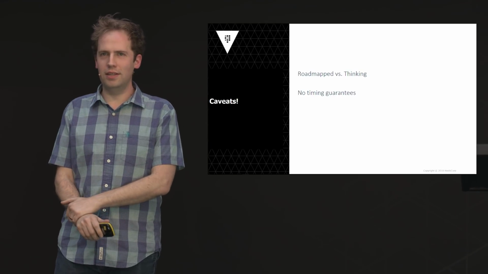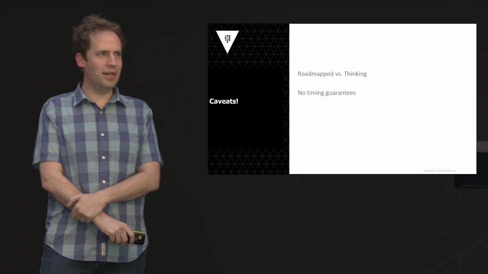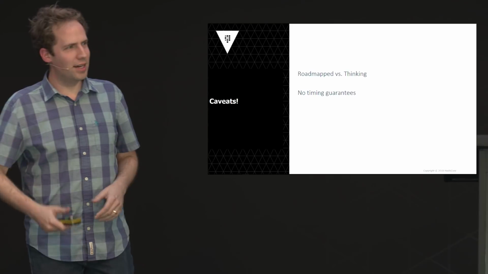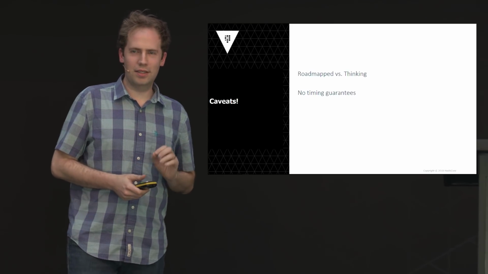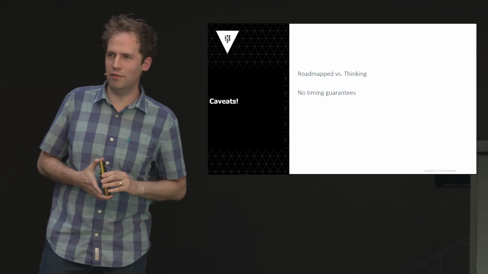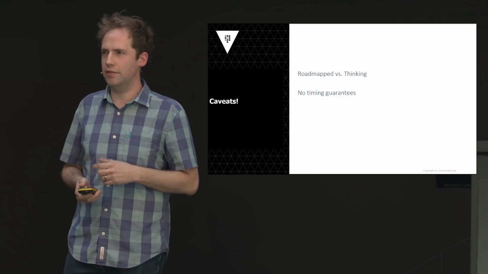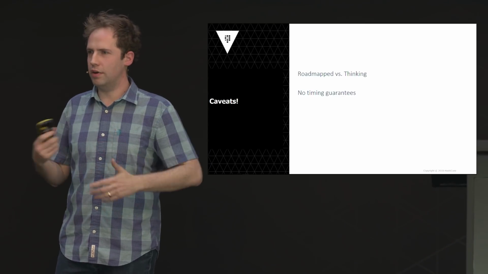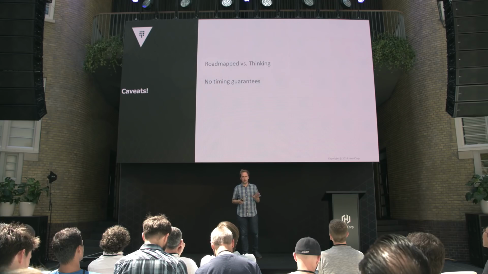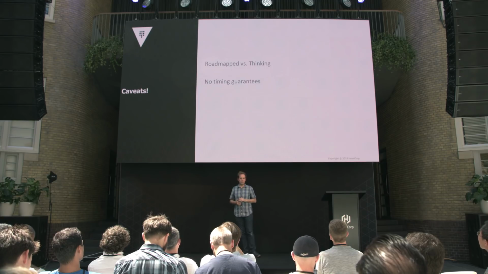HashiCorp doesn't give timelines as a policy in engineering. When people say, when will this come out? It's usually soon. So the closest I'll get is to say which things are roadmapped, so they are committed engineering efforts that we are working on, versus things that we are thinking about that we don't necessarily have roadmapped yet, but are on our radar, where we've been waiting for identity to really take hold before we can do it. So no timing guarantees on any of this. That said, some of these things will appear soon.